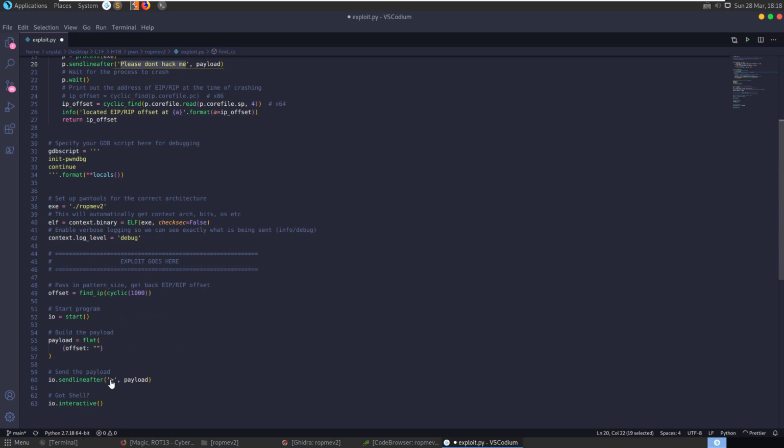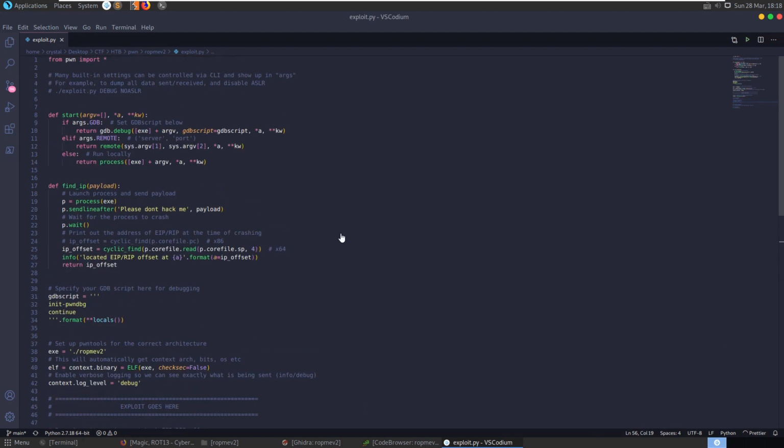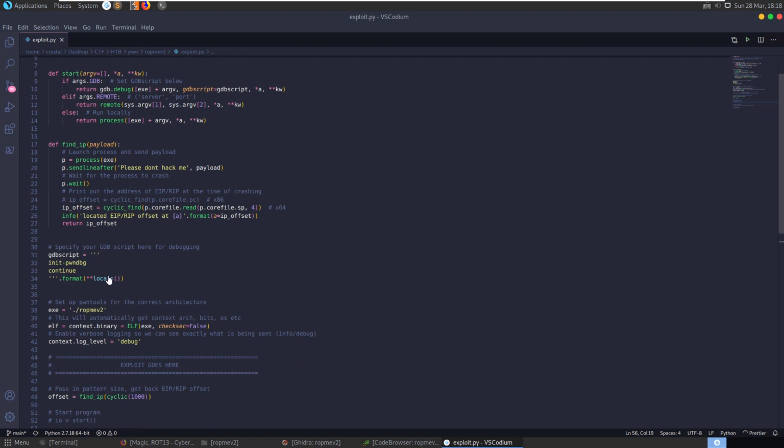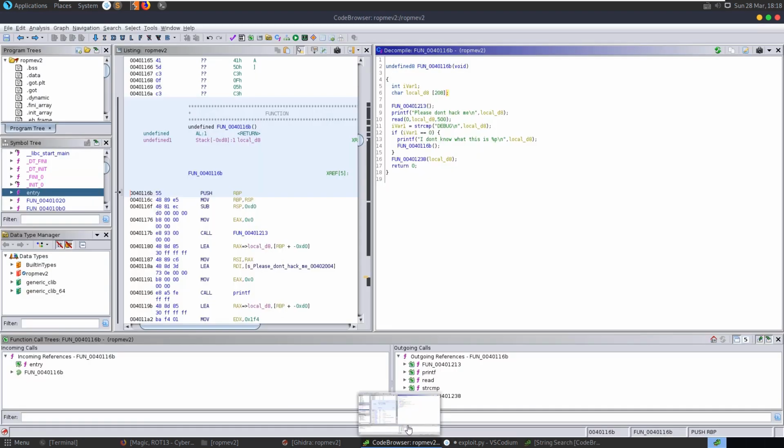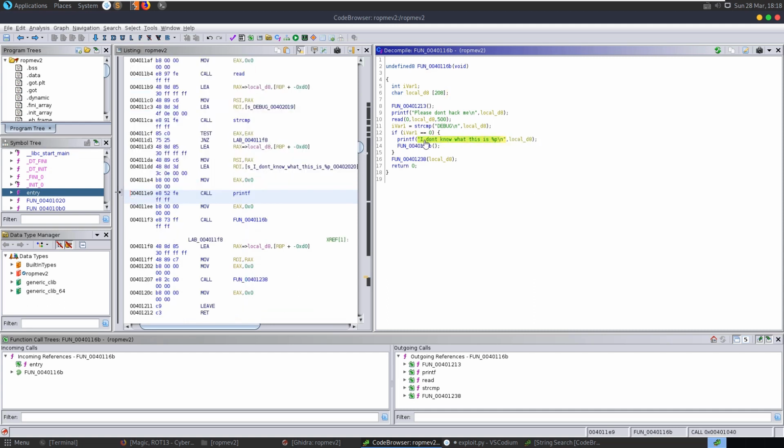But let's test things out first of all and just make sure that the offset is working. I think that's all looking okay. We might want to set up a breakpoint for later as well. So it's stripped, so we're not going to have the function names, but we could have a look at some area of interest. For example, we could have a look at the printf whenever this occurs and see what the pointer is pointing to at the time.